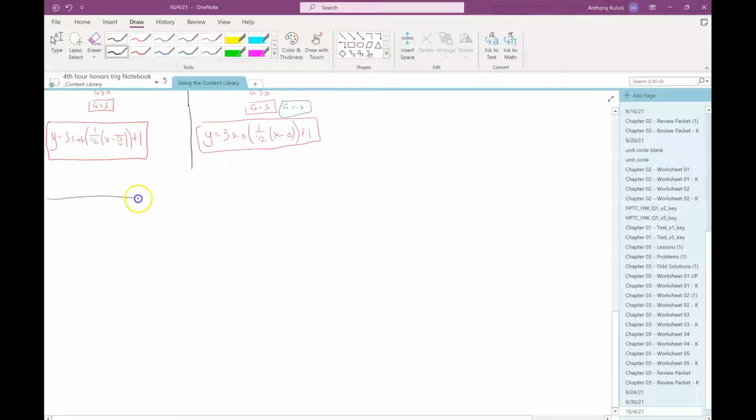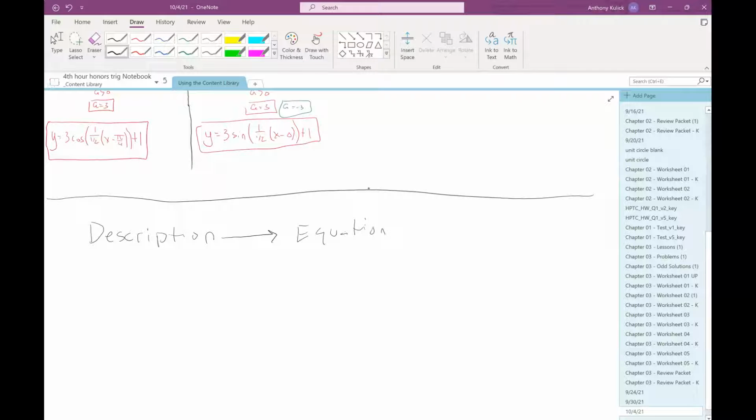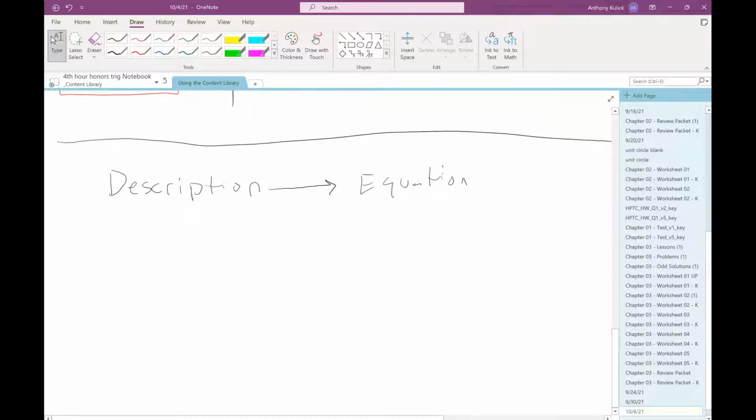The next thing we want to talk about is something that can be slightly more difficult. Here, we're going to go from a description to an equation. This can be slightly more difficult because you're given less information, right? With the graph, you have every point on the graph. Here in a description, you just have some information. Maybe you have some of the points, maybe you don't. Maybe you just have some information about the graph, and it can be challenging. Let's run through a couple of examples here.